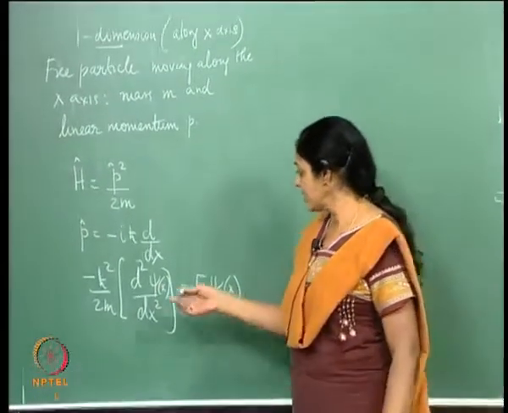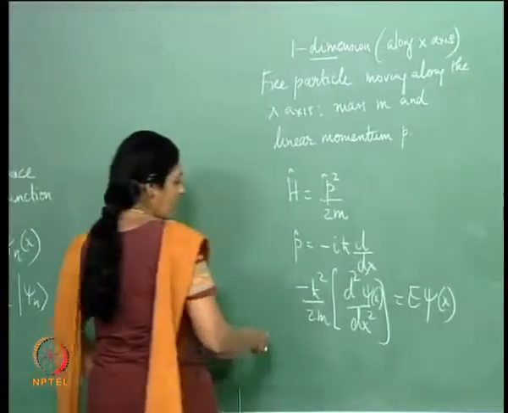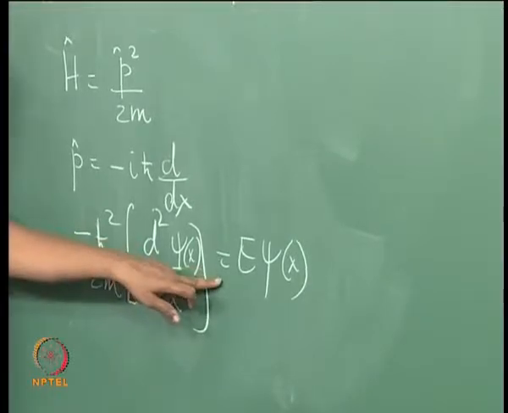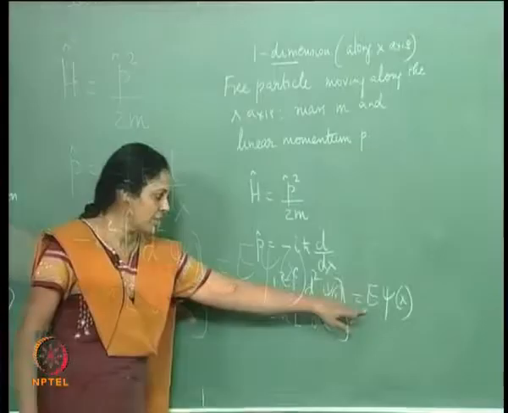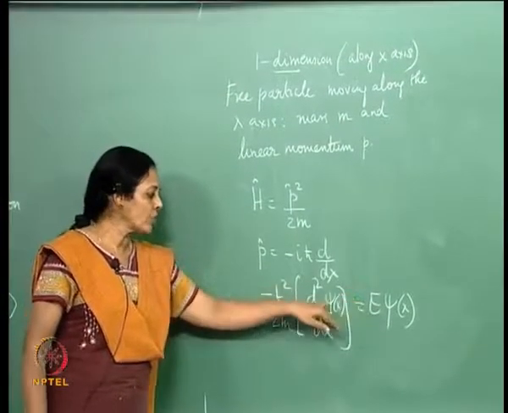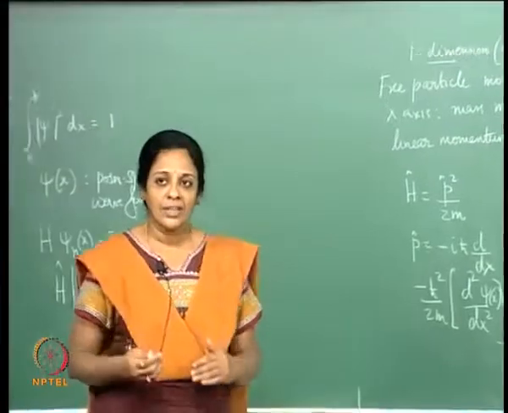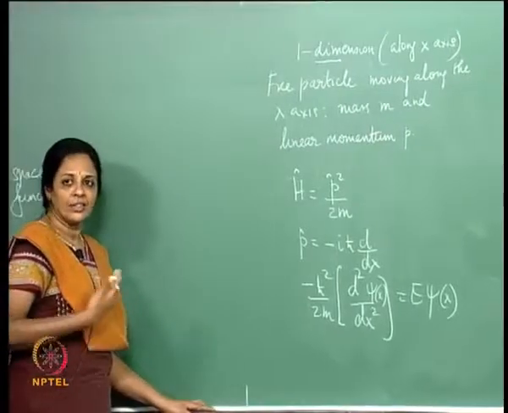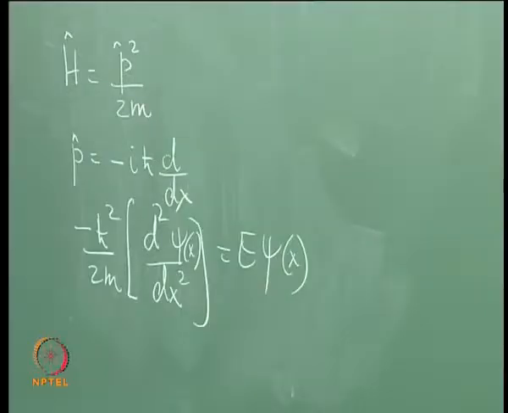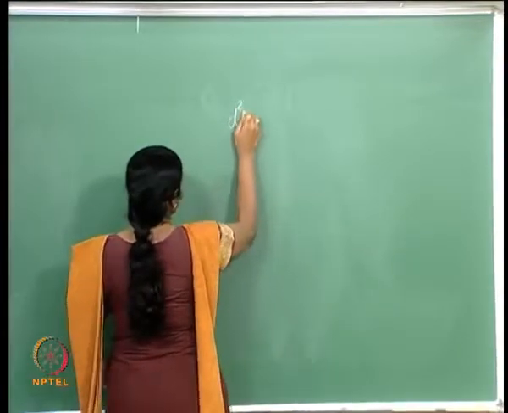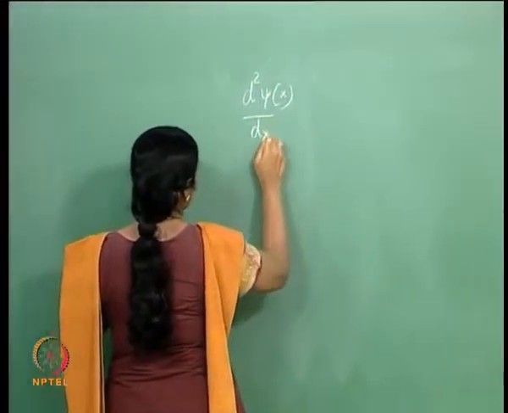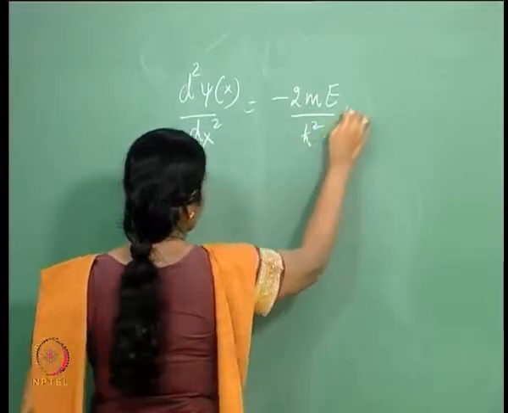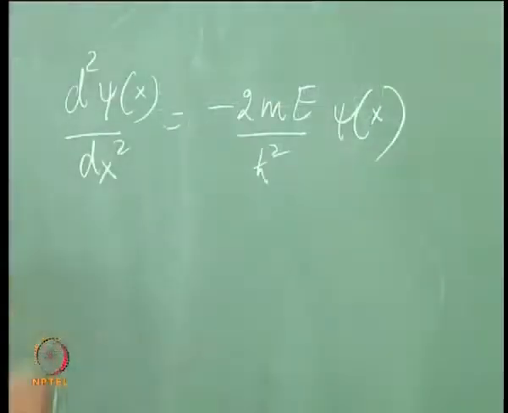In the case of specific problems, we will be able to see that the energy is quantized, and automatically the quantum number n would appear, E sub n, and corresponding to each of those energies there is a wave function psi sub n, and these would be the energy eigenstates, except that we are now writing them in the position representation or in the position basis. So this tells me that d2 psi of x by dx squared is minus 2mE by h cross squared psi of x, and this is a constant.